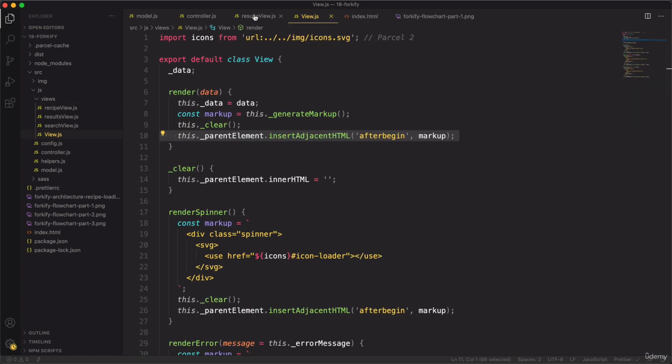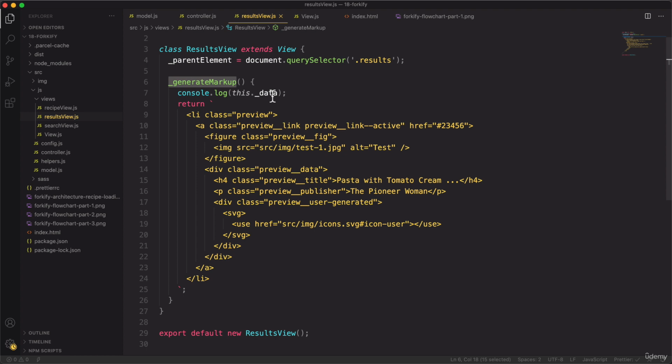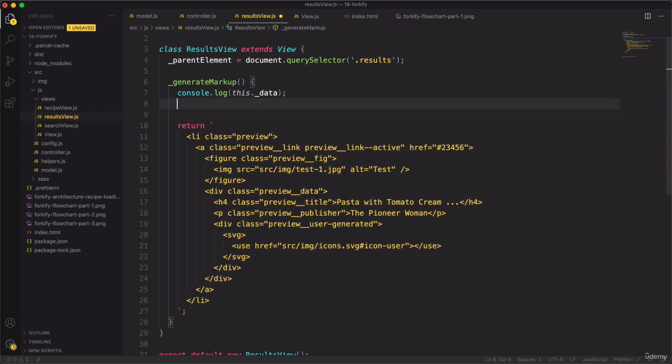Okay. And so let's now create this method. This is actually an array now, and so we need to loop over that array. In fact, we don't want to return simply this, but instead we want to return a whole string which contains one of these elements for each of the search results in the array.